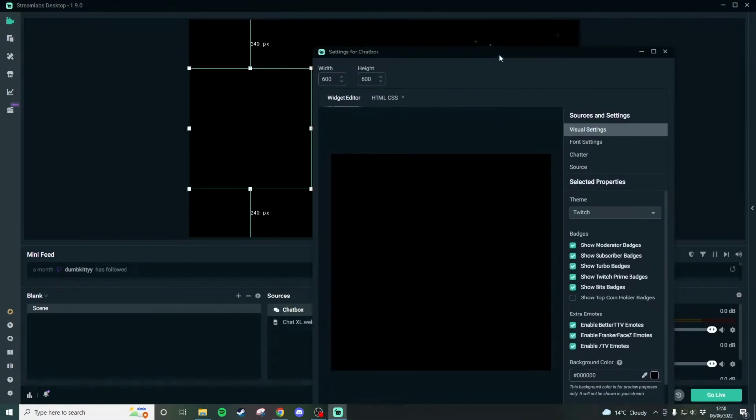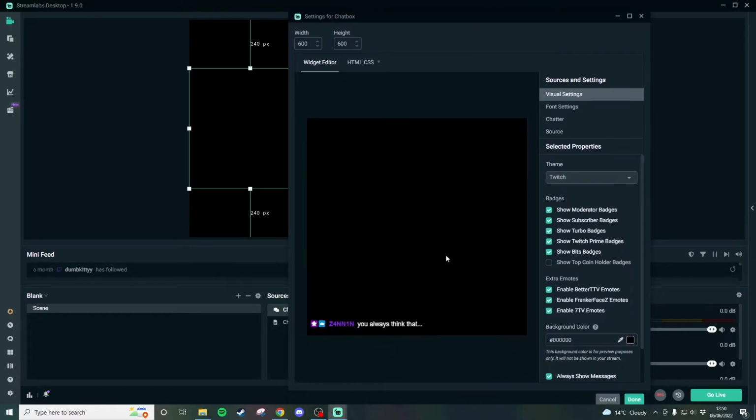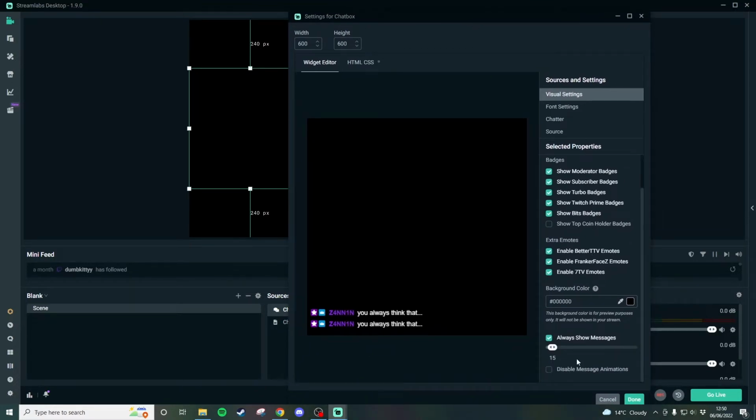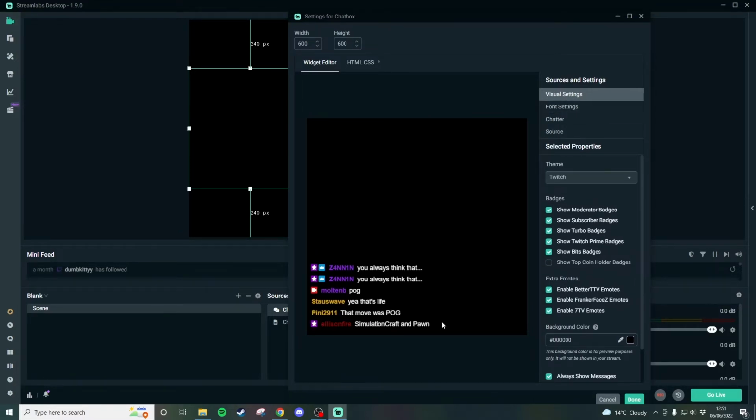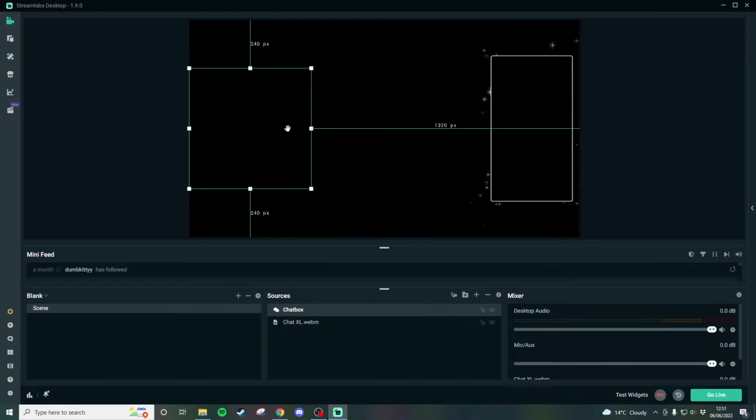Now you can see that we have all of these preview options, and you can change the size, change the text, change the font, anything that you want. I highly recommend going into these and playing around with the settings and getting something that's truly unique to you. However, for the moment, we're just going to click done because this will be the default style.